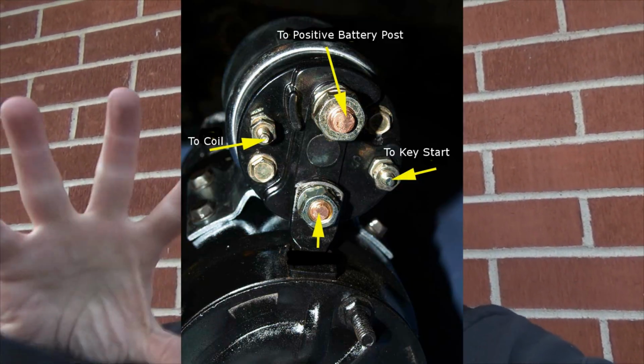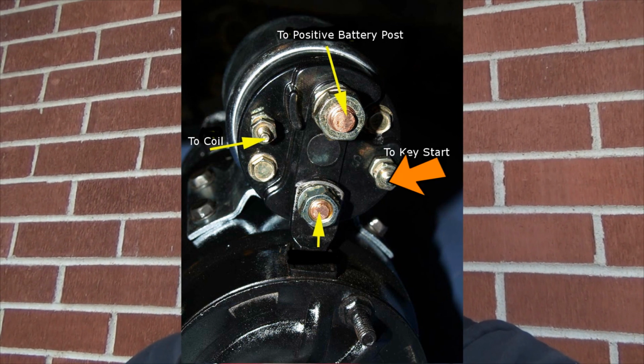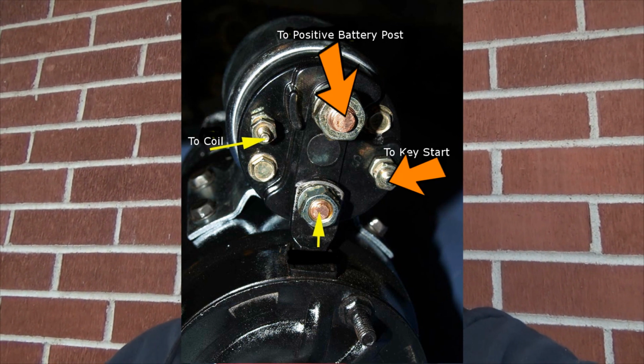So all you Chevrolet fans, what do you do? You take the black lead, put it right here. Take the red lead, put it here. Or you put the red lead on the positive battery post. See? Pretty simple.